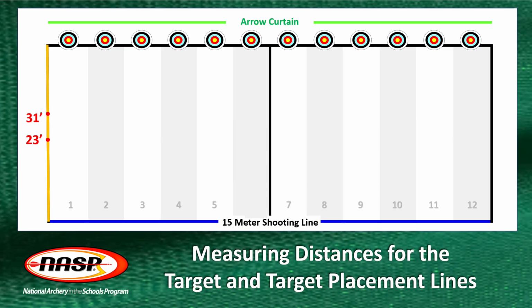Now we need to move our tape to the next range line. Once again, we run our tape measure from the shooting line toward the target area. Here we use our Sharpie or tape to make marks at 43 feet and 51 feet. Now we move to the next range line and once again run our tape measure from the shooting line to the target area. Here we use our Sharpie or tape to again make marks at 23 feet and 31 feet. If we are setting up additional ranges, we would simply continue moving 30 feet down the shooting line, alternating between 23 and 31 and 43 and 51 measurements until we reach the end of our entire range.